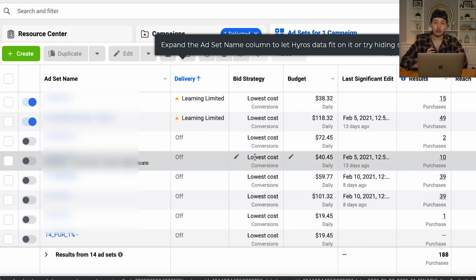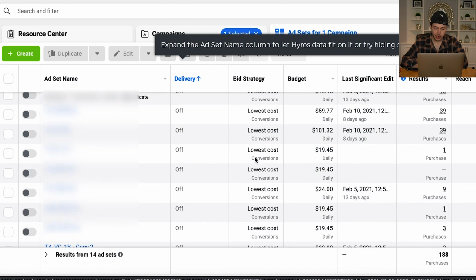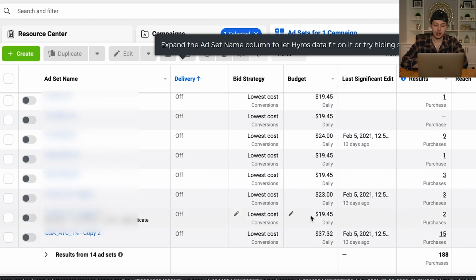The way we start scaling these assets, guys, was starting at a $19 budget, okay? Now this all depends on the kind of capital that you have or the cash flow running into your business, so I'd highly recommend starting anywhere between $10 to $20. But something cool that we like doing is something out of the ordinary. No one really talks about this, but we set our budgets at decimal places that are not even. I don't know if that makes sense. So we don't round our budgets to whole numbers. As you can see here, it's just 19.45. I don't know why that works for us. We've just been using that and it's been killing, so you can definitely run that.